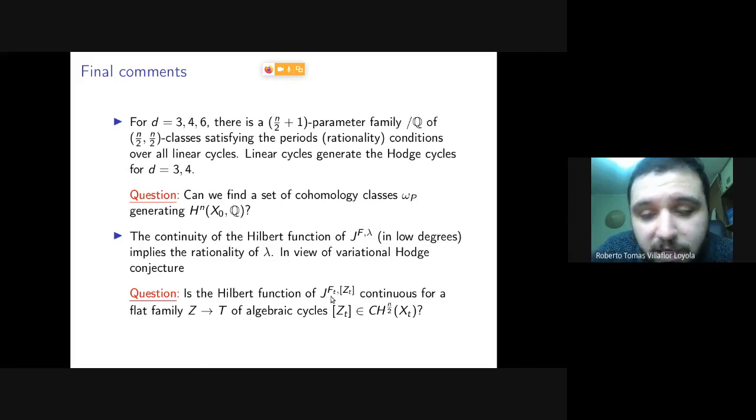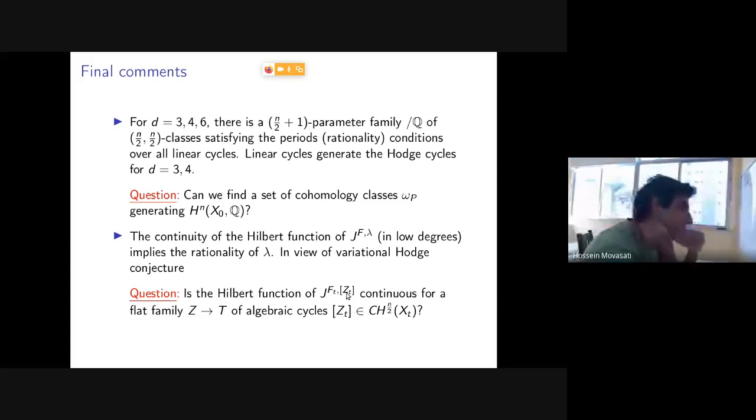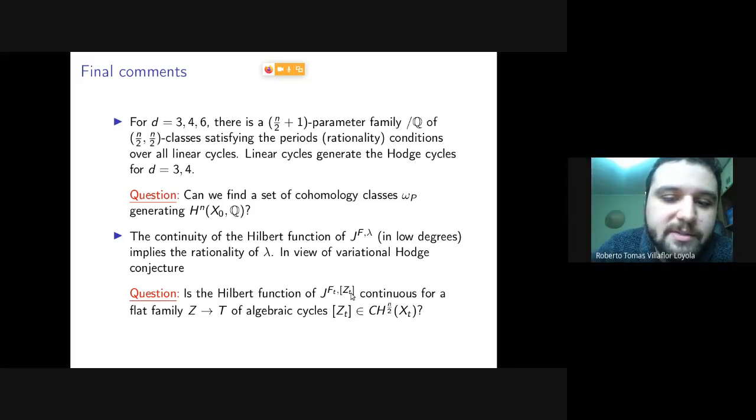And of course there are a lot of cycles which are not Hodge where this function is not continuous, right? And as I explained before, I can produce a lot of them. You just need to take these linear equations chosen randomly, and you will produce some class in the middle part of the Hodge decomposition which is not Hodge, and the Hilbert function there will necessarily be discontinuous, because otherwise Voisin's argument would imply that it is Hodge, which a priori is not. So for me, the continuity of this Hilbert function is strongly related to the Hodge condition on the cycle.